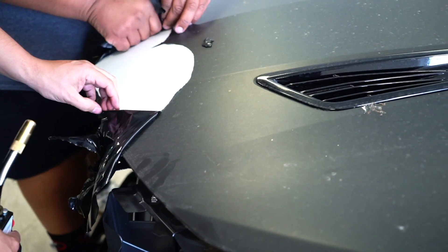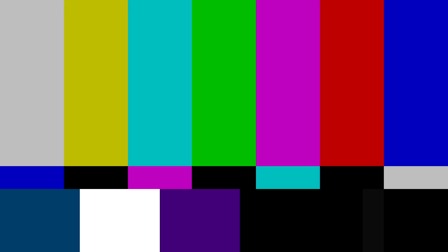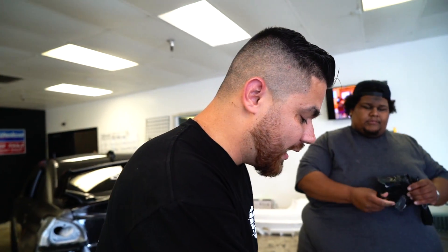This ain't 3M — this is kind of made vinyl on the American car. This is the wrap that comes back through with the car from the dealer. What we've noticed: if you have the 1LE Camaro, the hood does come wrapped from the factory from Chevy, but it's with garbage vinyl. So if you do have it, don't plan on leaving it on too long. I suggest going to a wrap shop and getting some proper vinyl put on, because the longer you leave this on, the harder it is to take off.